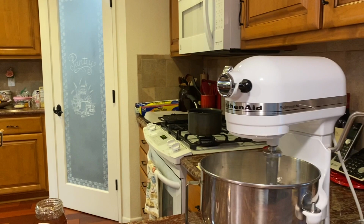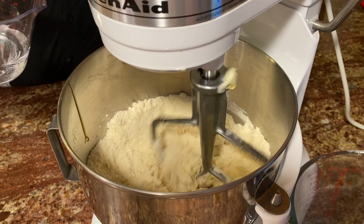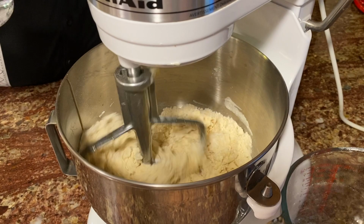All right, so now it's like kind of crumbly, right? We're gonna take the water, add about half of it right away, get the moisture in, and then the book says spoonfuls. I'm just gonna do little tosses here and there, and then you'll see the dough is actually starting to form the way you think dough normally forms.